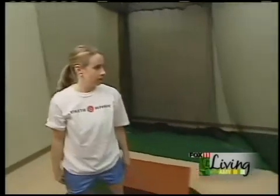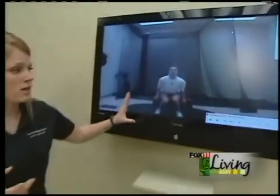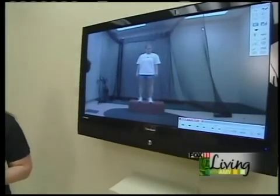Perfect. So there's a few things that I'm going to be looking for, and sometimes it's hard to catch with the naked eye. That's why we like to use the video analysis room, so we can catch that on our TV. And what it allows me to do is, with our software, slow the movement down, and I'm able to pick out those discrepancies that I'm looking for.